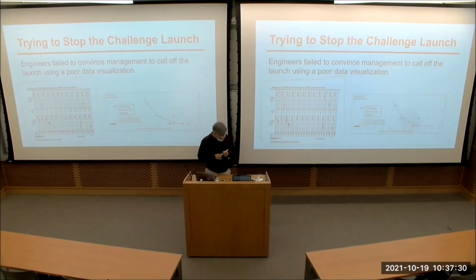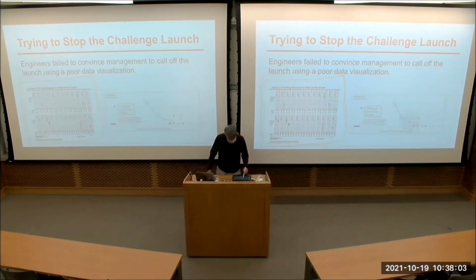This shows all the sealant rings for every mission. There were 2 of these rocket boosters per flight. This shows us for every mission how much damage there was. And as you can see, we get a lot more damage when it's cold. And management looked at this figure and said, you guys are eggheads. I don't see anything.